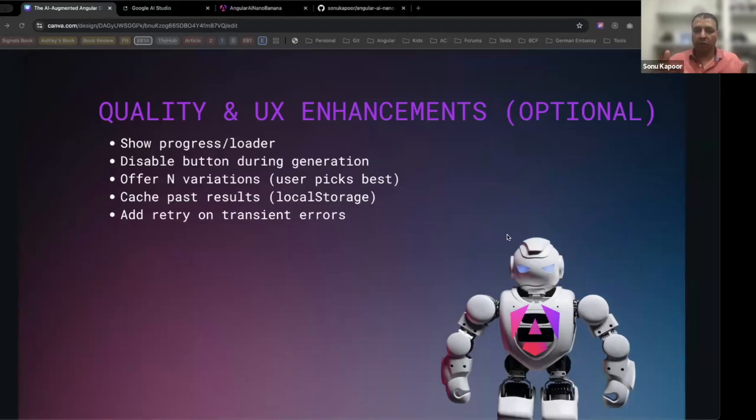You also want to log prompts and latency, but not user data. You don't want to log the user data for privacy. Just log the prompts so you can debug issues responsibly. So these are some of the features or ideas that I did not add at all.